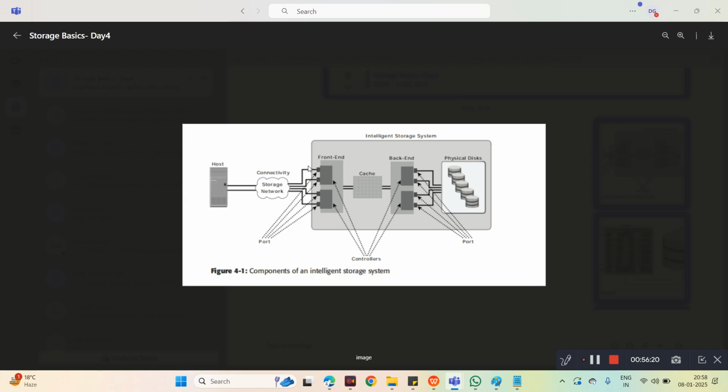Here you see the front end port. What is the front end port used for? It is used for zoning for FC SAN, and it is also used for replications. Suppose you want to do replication at SAN level, you do zoning between the front end ports of your source storage and your target storage FC ports. You zone them. But if you are doing replication for your NAS storage, you connect the Ethernet ports from source and target storage to Ethernet switches. You don't do zoning.